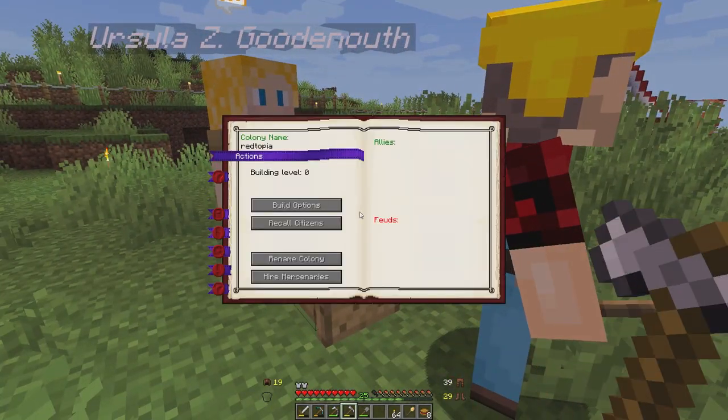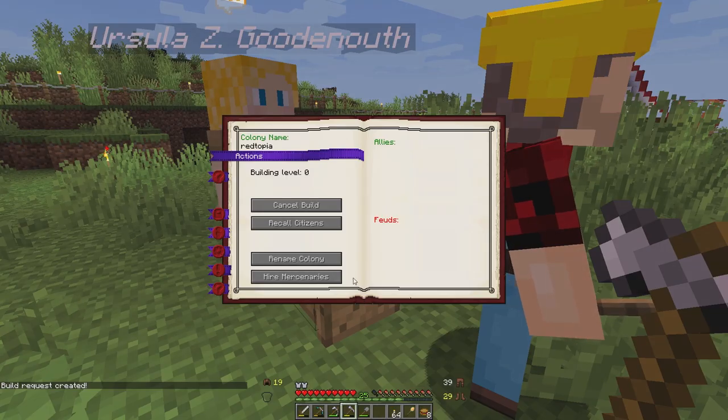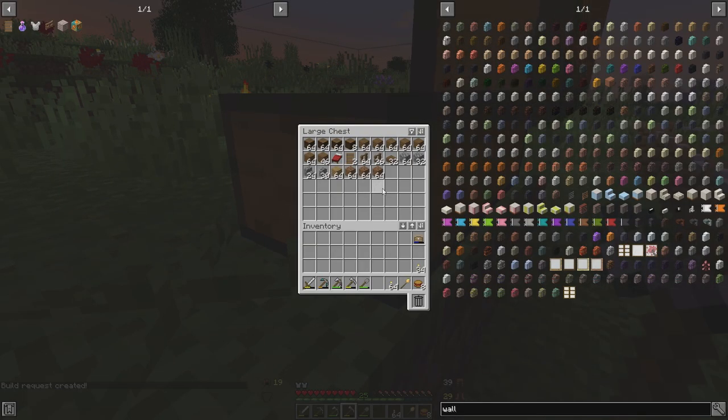So what we need to do then is come here to the build options and say build building. So the build request is made. And then we can take all of this. I emptied out my inventory, as you can see.